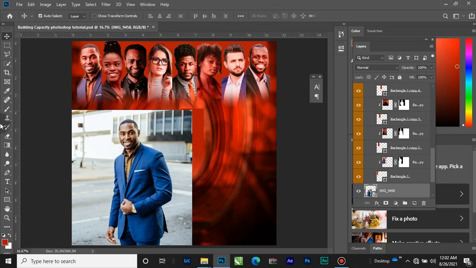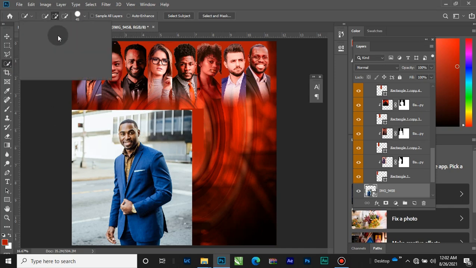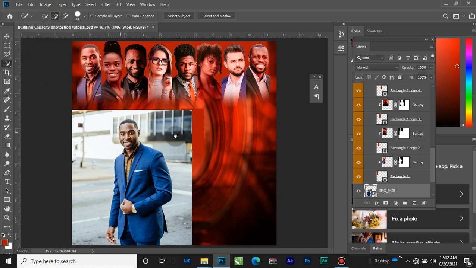Okay, then I have to select the image because I'm not making use of the background. So I have to increase the size of my brush using the brackets on my keyboard.